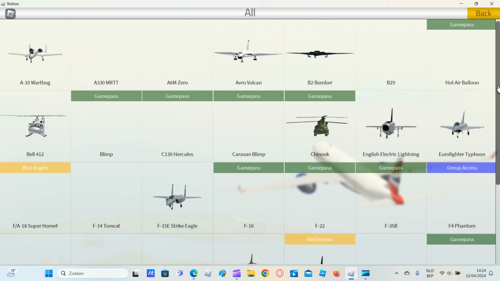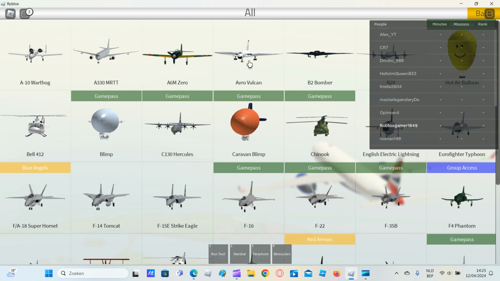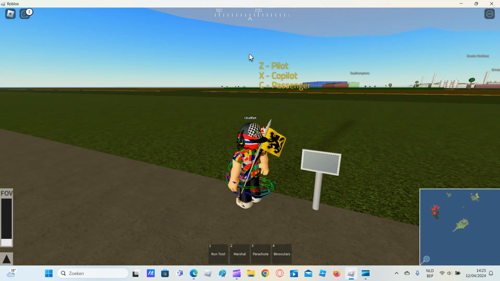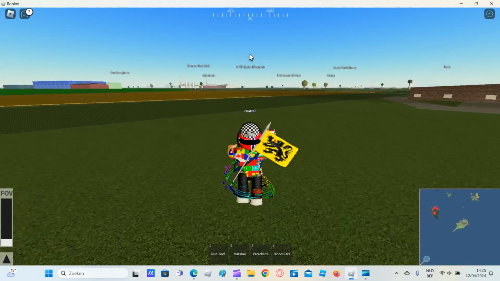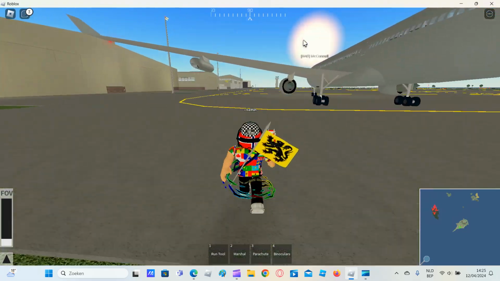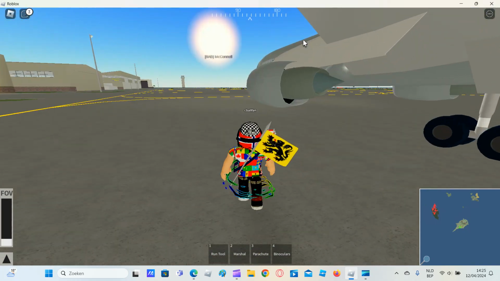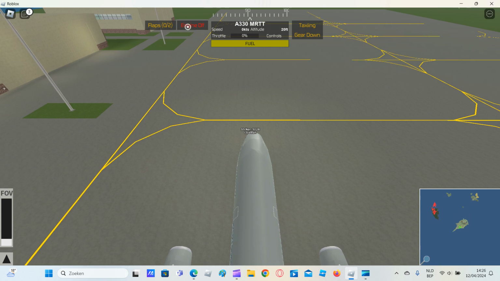Wait. Oh, some of them. Oh, you got an A330 as well. Blimp and... Alright, just do... Okay, it needs to load in. Wait. Okay. Okay, engine.